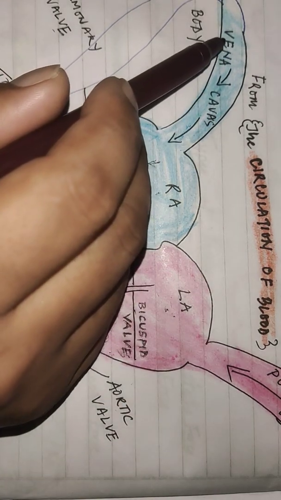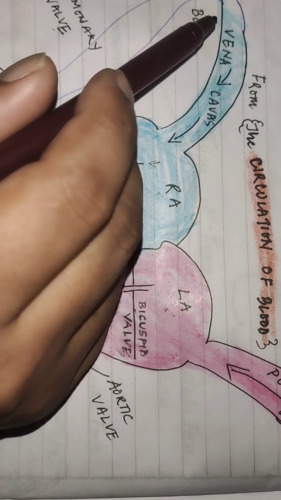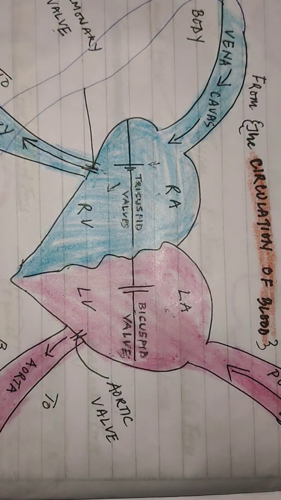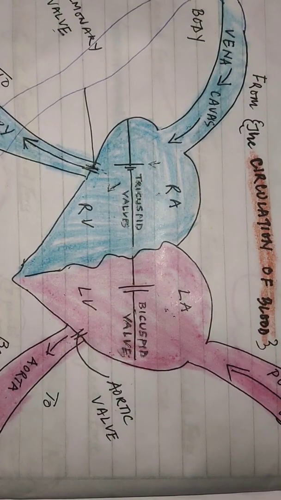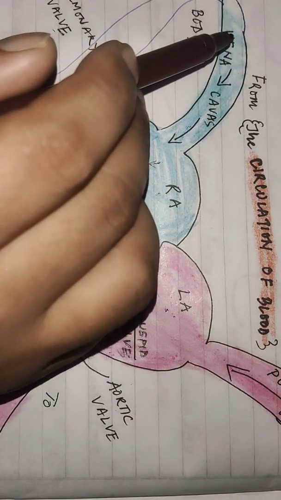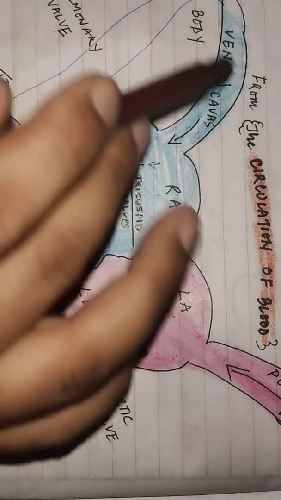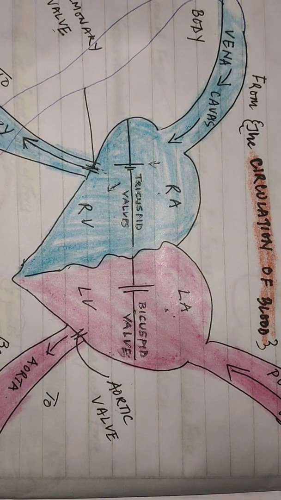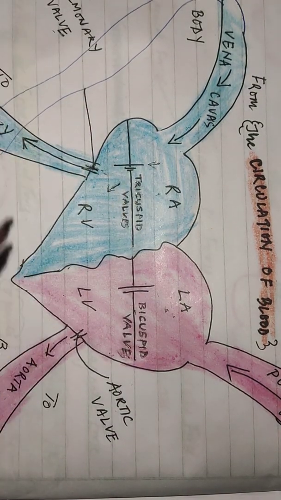Now, deoxygenated blood from the vena cava. Deoxygenated means carbon dioxide filled blood. That is the anterior vena cava from the top portion, from the head to the heart region, and below we have already done the inferior vena cava, from toe to heart. The superior vena cava is also known as the anterior vena cava, and the inferior vena cava is also known as the posterior vena cava. Okay, from toe to the heart.